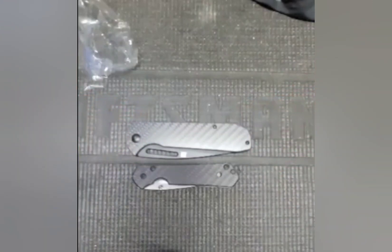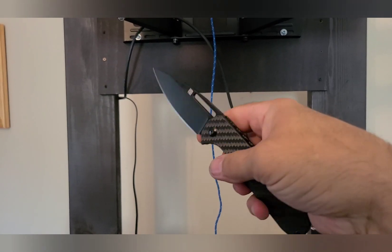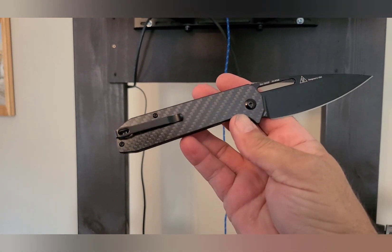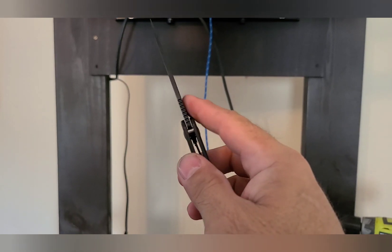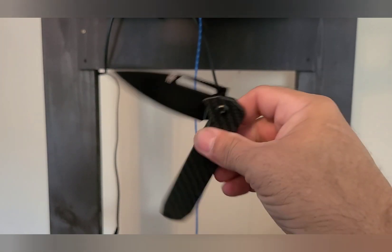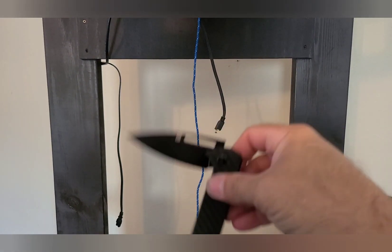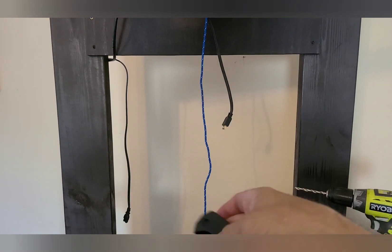It turns out our friend Chad was right. I've been carrying this thing for like three weeks — not every day, but on and off for three weeks — and it has just gotten smoother and smoother. I think the only thing I would change about it would be maybe a little more thickness to the handle. But when you have a thin slicey blade, maybe thicker scales would be weird. A little thicker would have been nice. Because it's fairly wide and very neutral in shape, it still feels pretty good even though it's a little thin. The action though is just really good — fun to flip, fun to thumb open. Great knife.